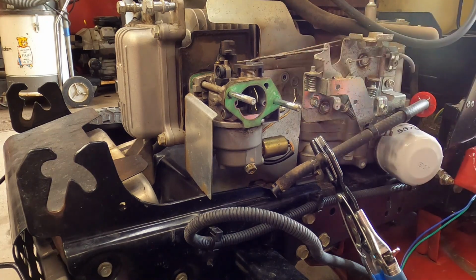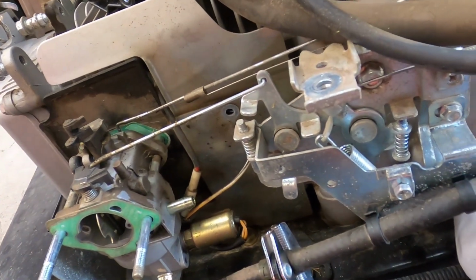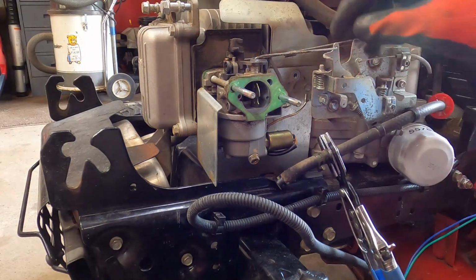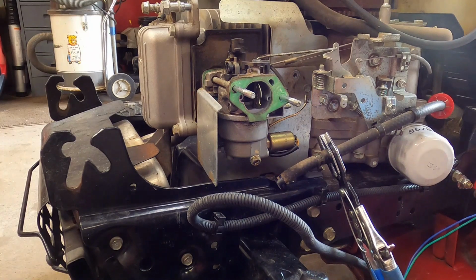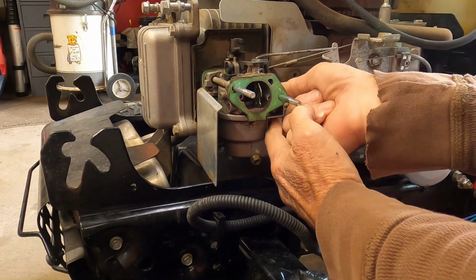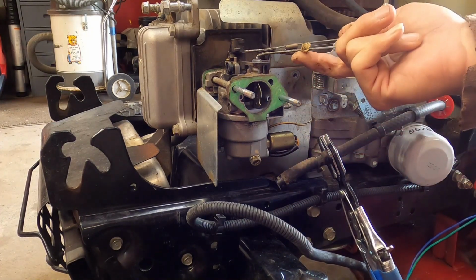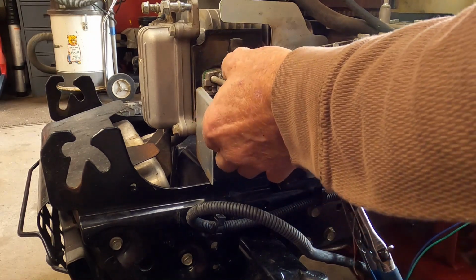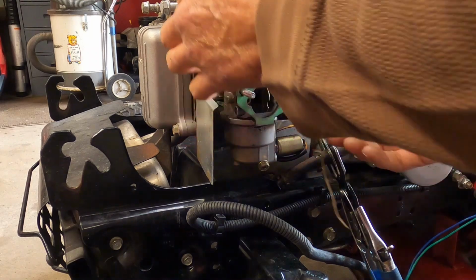Then we have one wire connector over here. That is for the fuel solenoid right there. Okay, see it? I'm just going to pop that loose. It's got those annoying little tabs on it that are hard to get off. Suppose we could take the gloves off and do it that way. There we go. That wire right there, that's for your fuel solenoid shutoff, your anti-backfire right here. And we'll see if we can slide it off with the choke still on there without having to pull one of these studs out.